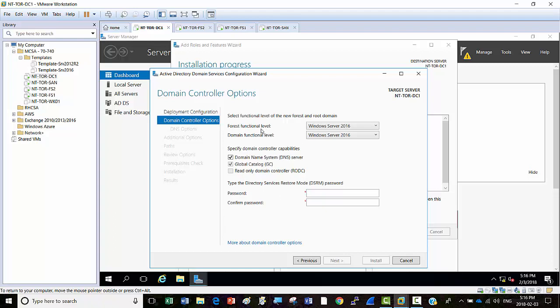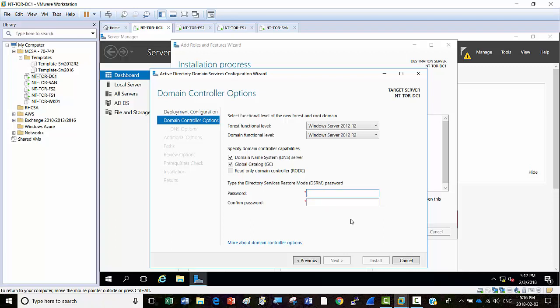Please move the forest functional level and domain functional level to 2008 R2, or 2012 R2. Go for 2012. Windows Server 2012 R2 for domain and forest functional level. Before we didn't change, I think. Yeah, we did not change before.